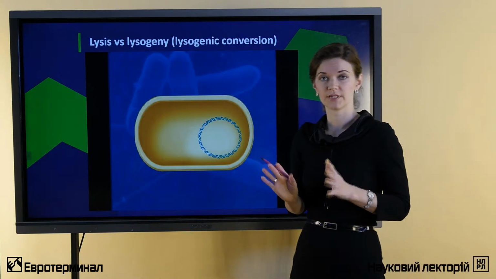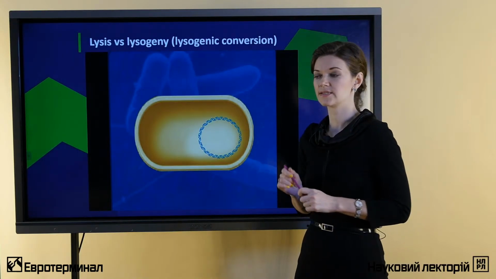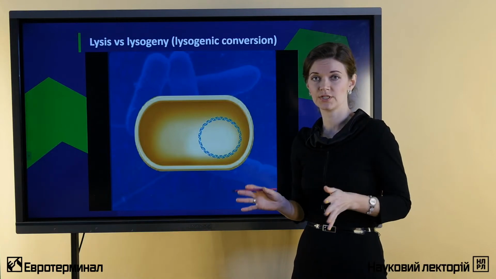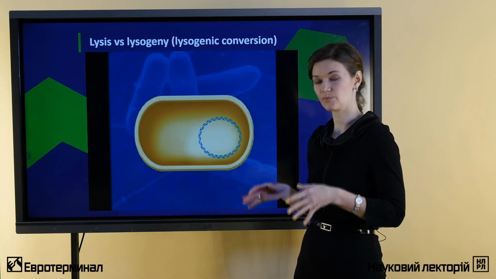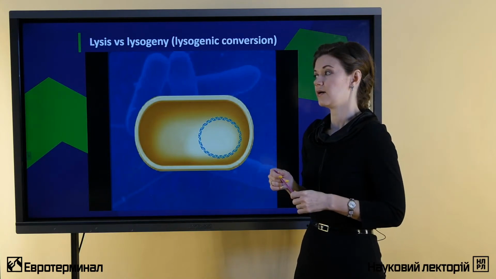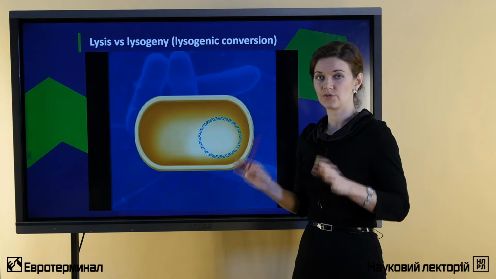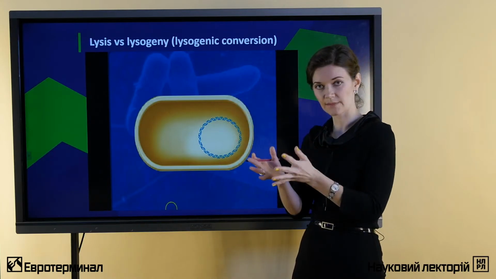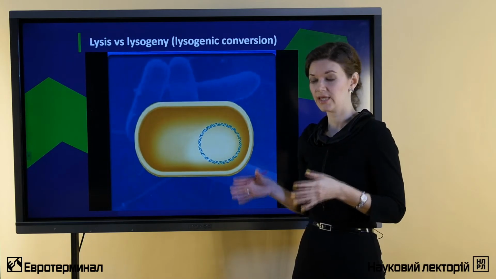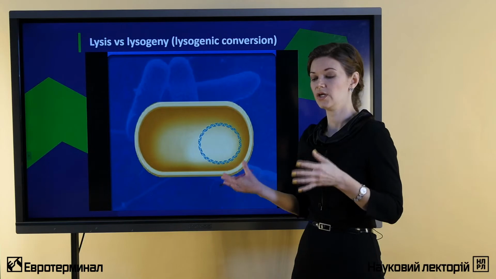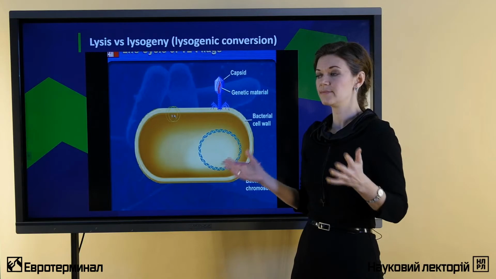So now we come to a very interesting question. First of all, why do we need to know about this lysogeny? Because temperate phages cannot be used to cure bacterial diseases, because they won't kill bacteria. They will stay within these bacteria. By the way, a very interesting question is that those tiny creatures, those phages, only a protein capsid with genome, can actually make a decision how to act. They really make a decision whether to choose the lytic cycle or lysogenic cycle. So how do they make this decision?